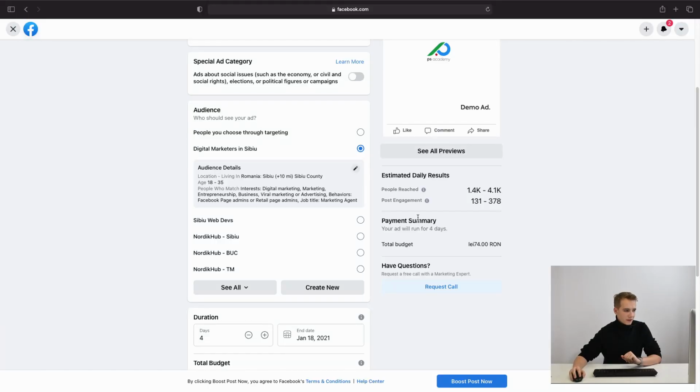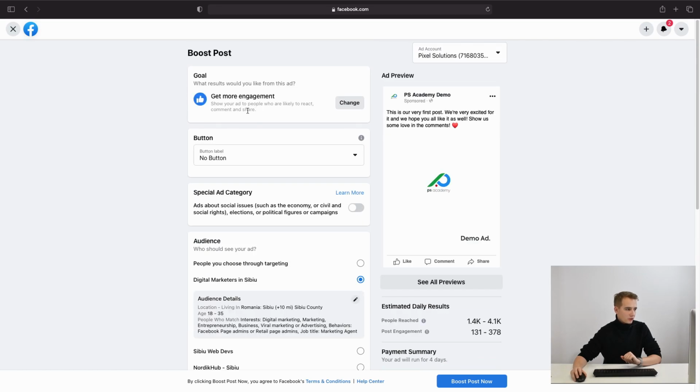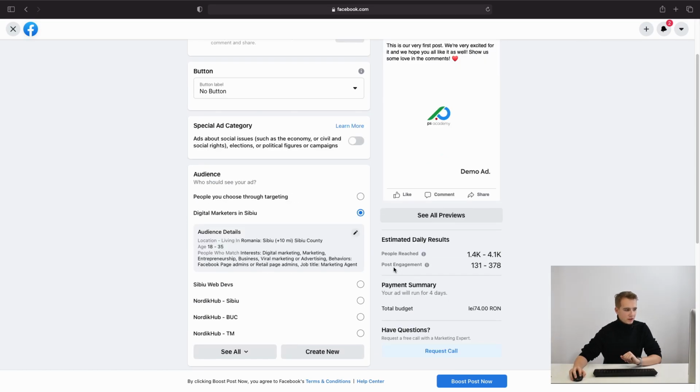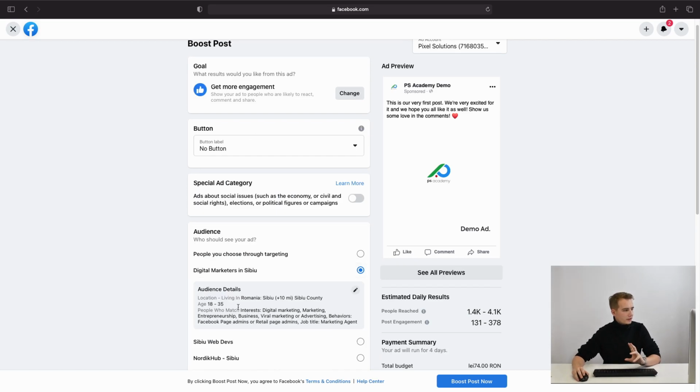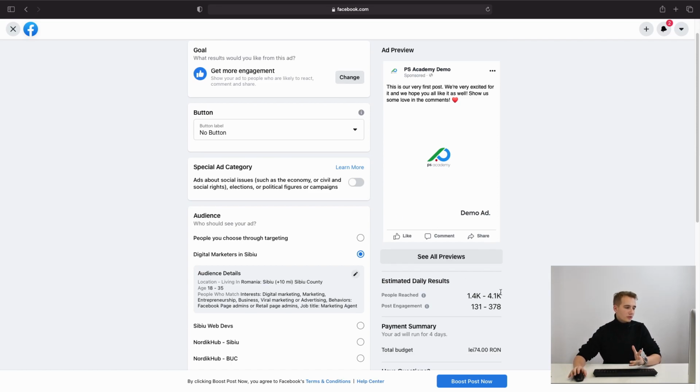And of course, estimated daily results. These are based on your goal. So if you're interested in engagement, it'll give you post engagement as a result. If you have something else set up, it'll give you, I don't know, messages, calls, purchases, and so on and so forth. It's pretty nice in that sense. So we can see with our budget, with this audience, and with all the settings we have set up, this will be the approximate end result of our ads.